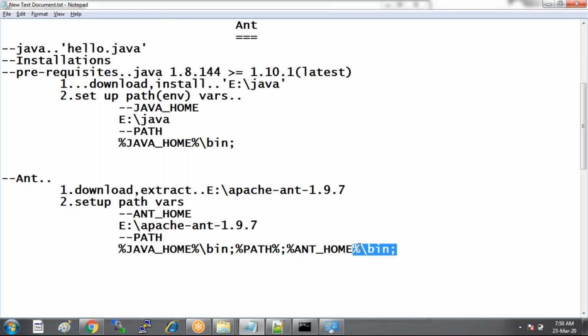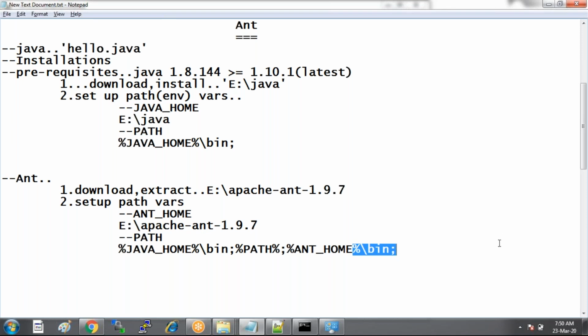So make sure you set up these path variables correctly, and that special characters like percent signs and semicolons are correctly given. Otherwise, you get that message, Java command not found. If you get that message, just straight away jump onto the path variable and check whether it is set up correctly or not. Okay, so this is how you set up your Ant and Java.